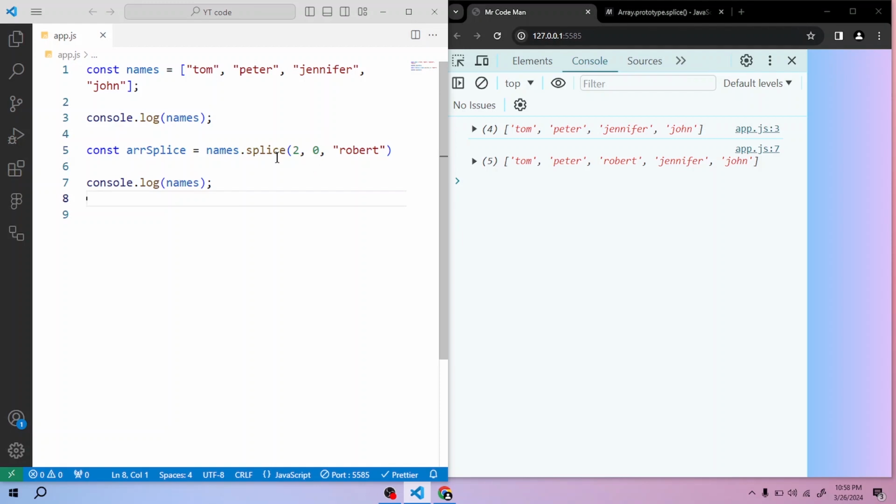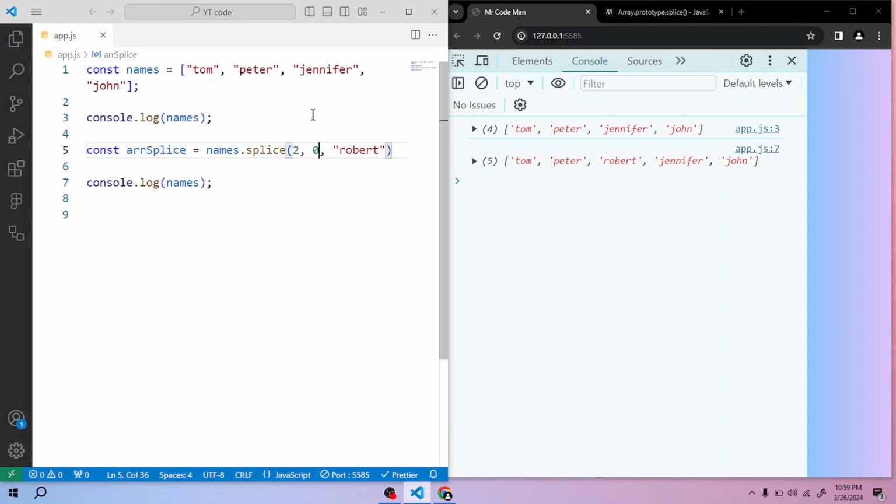If we want to remove Jennifer, for how many elements to remove we just put 1, because we want to remove Jennifer. Or if you want to remove Jennifer and John, you have to use 2. I hope you understand that. How many elements you want to remove is counted as the second parameter.